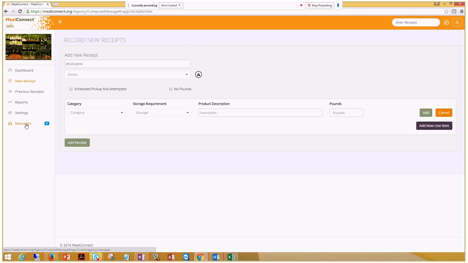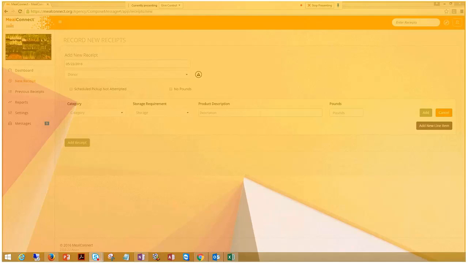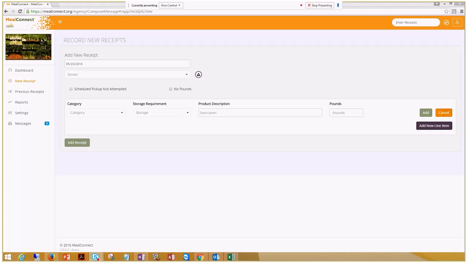If you have any questions about how to use the platform or how you should receipt any specific thing, as well as being interested in using this to record additional information for donors that you don't currently report to the food bank, you can reach out to your food bank representative and let them know. They can answer any questions as far as how to receipt any different item that you might get, as well as add on any additional donors that you might want to use this to report for.